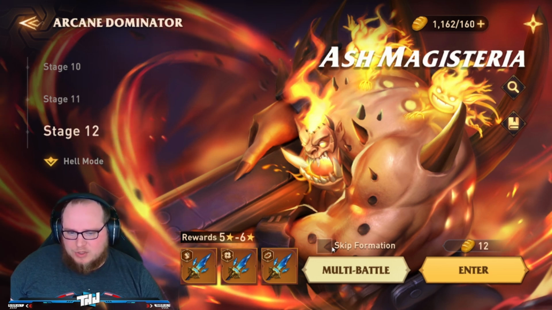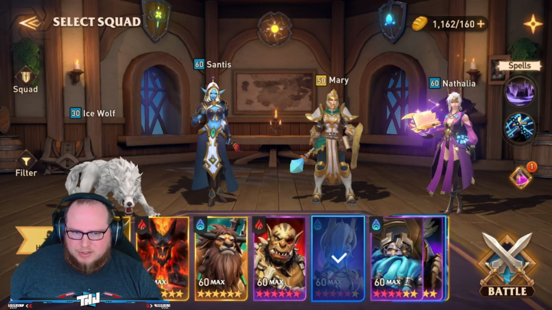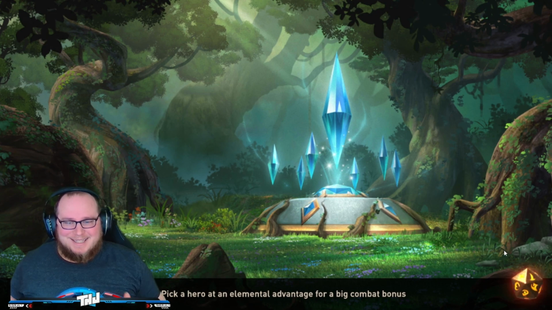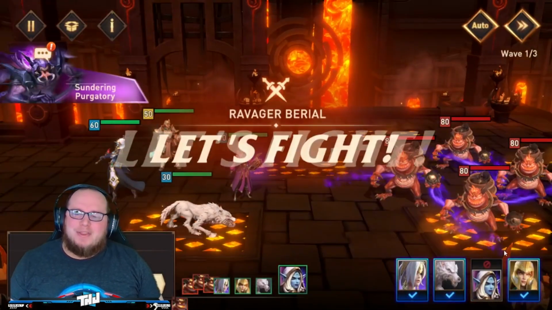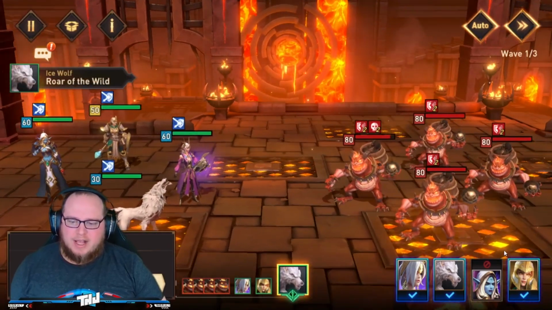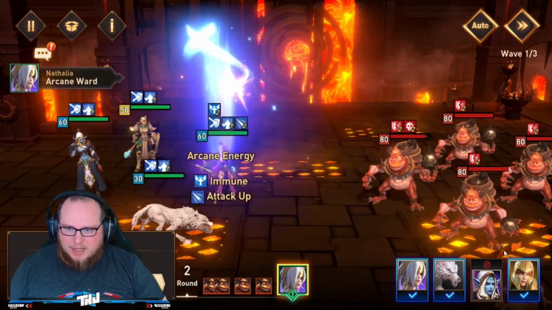And now let's go ahead and run this multi-battle. Let's do one multi-battle just so I can show you guys that this worked correctly. We did just run it. It did just succeed. But that was literally all we needed. We needed a little bit more speed. As you see here, she is very last in the rotation. That allowed us to go ahead and one-shot the wave.